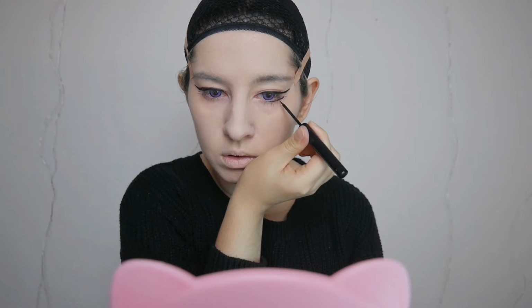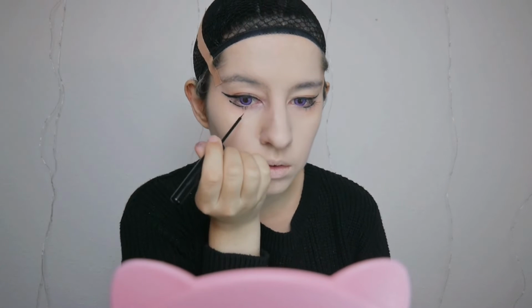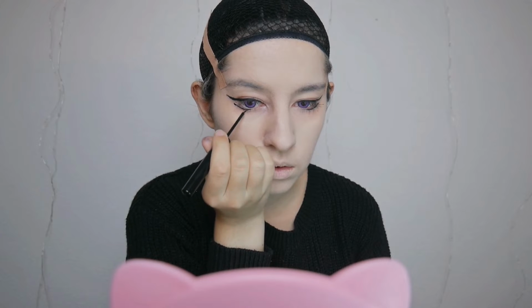I also make the line a little broader and straight on top at the outer corner to mimic Scaramouche's eye shape. And once again, try to make this line as clean as possible, otherwise it will look messy and probably not good in the end. In the best case, the line should look like you could just attach it to the point where the wing starts if you would extend it.